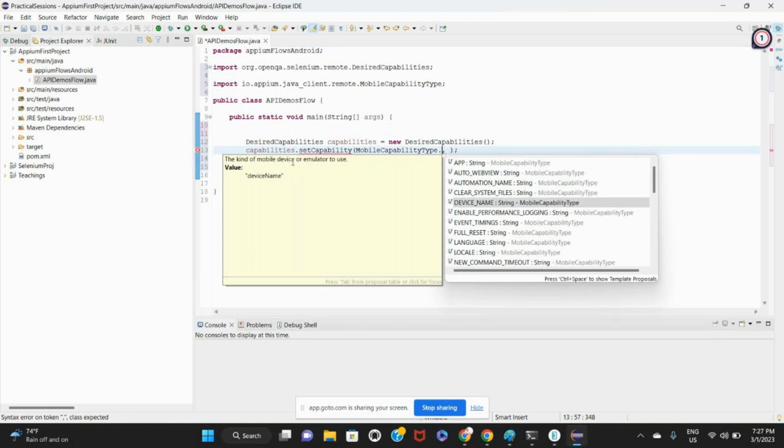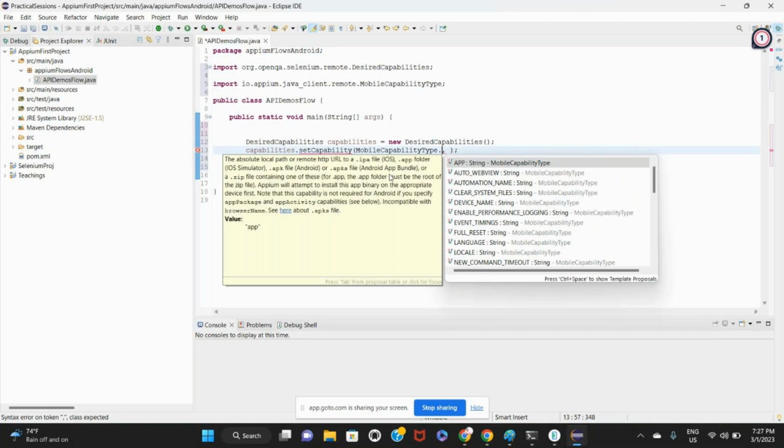Device name is the kind of mobile device or emulator to use, and we get the device name using emulator -list-avds, right? And also there is something called app. App is nothing but the APK file. For iOS it is .app, and for Android it is .apk files, right?